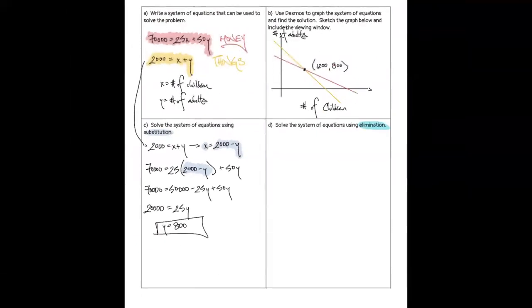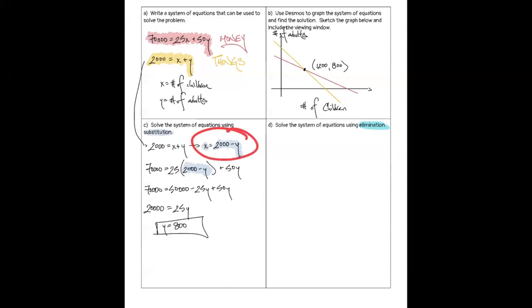And we said earlier that y is the number of adults. And when we graphed it, we found 800. So that is awesome, right? So far, our answers are checking out. But if you stop here and you're like, I'm all done with the problem, ready to turn in my test, I would be like, ooh, sorry, I can't give you full credit. Why can I not give you full credit on just part C? Because you haven't found x yet. Yeah, we didn't find the other letter, right? And I think sometimes we're so caught up in the process that we forget about these super common mistakes, right?